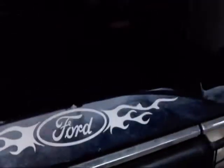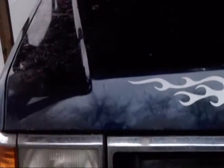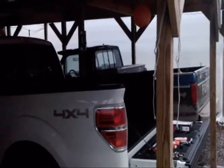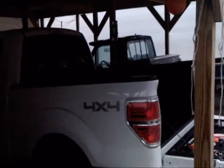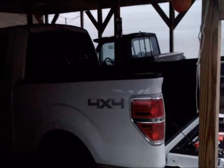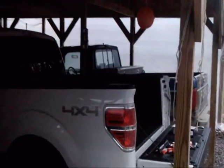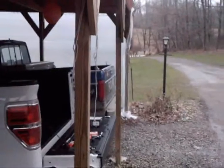All in all, neither one of them are really in too bad a shape, but where each one is bad, the other one is good. This one has a bad body, but my truck has a great body. This one has a good frame. But like I said, the body's not so great. My truck does not have a good frame. I actually broke the driver's side frame rail right behind the cab. And there is a new frame rail from the transfer case back, you know, to the end of the frame back here.